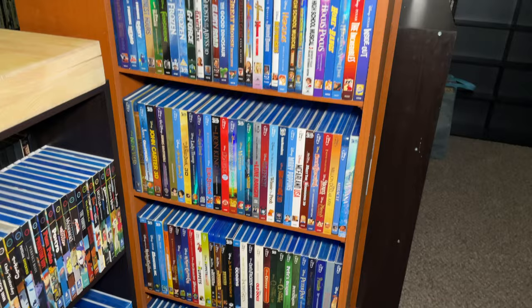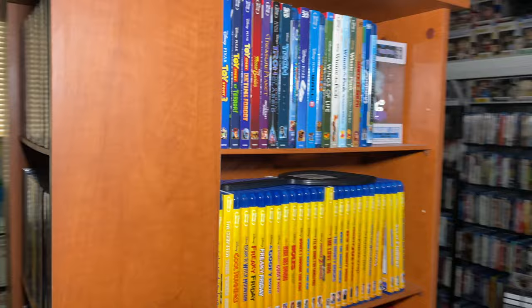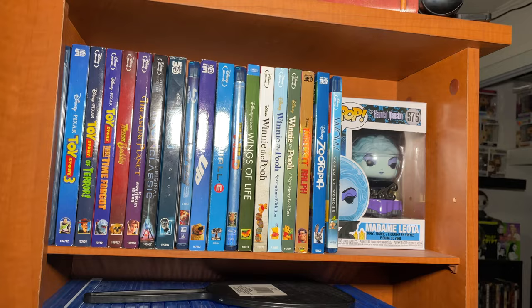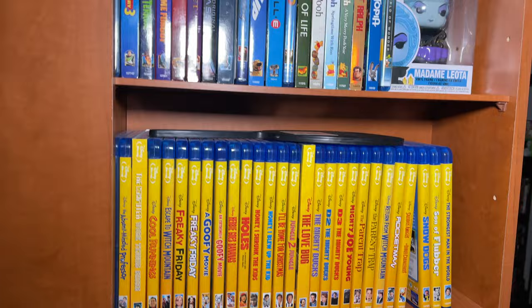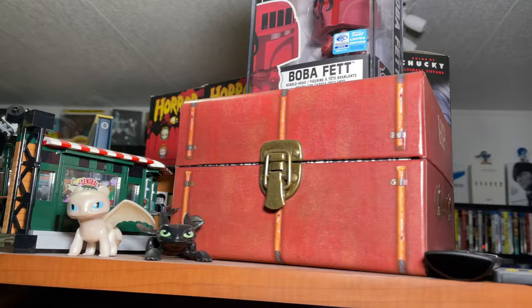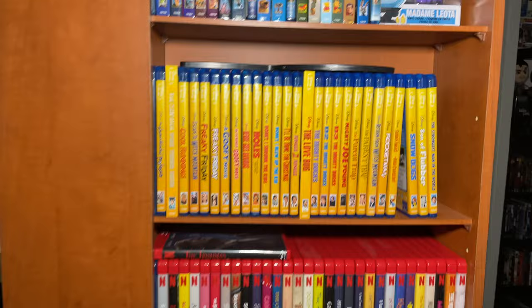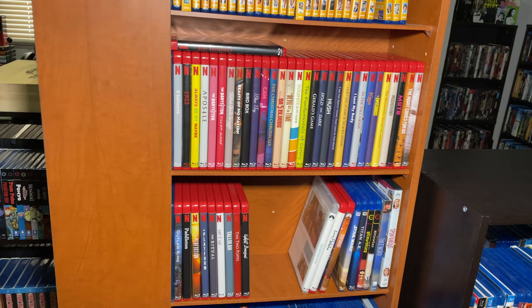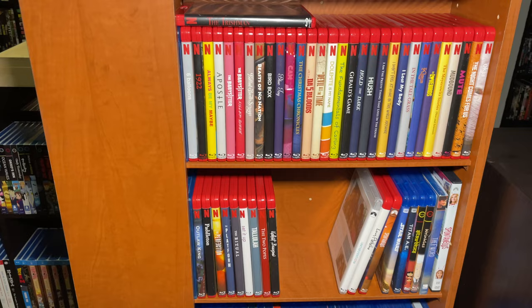We have a pretty complete Disney collection - I believe we own all of the Disney Blu-rays, save for the exclusives. They end over here with Madame Leota from Haunted Mansion, and then we have the Disney Movie Club exclusives - we don't have them all but we have a bunch. Up top there's a Boba Fett Pop figure, a couple of How to Train Your Dragon figures, and this little suitcase which is the Harry Potter HD-DVD set - I believe the first five films, just a fun little piece. Continuing down, these are our custom Netflix Blu-rays.